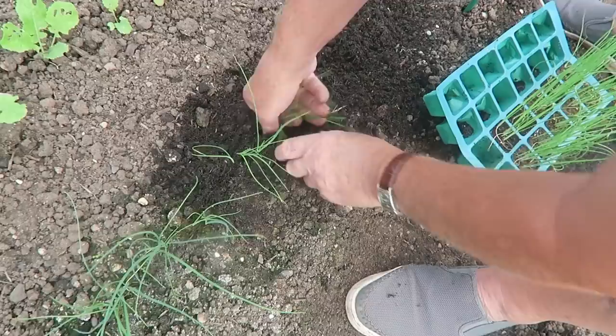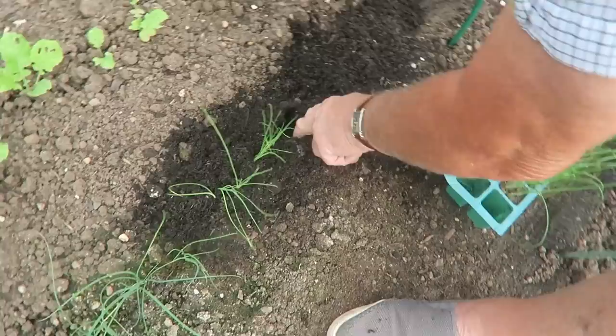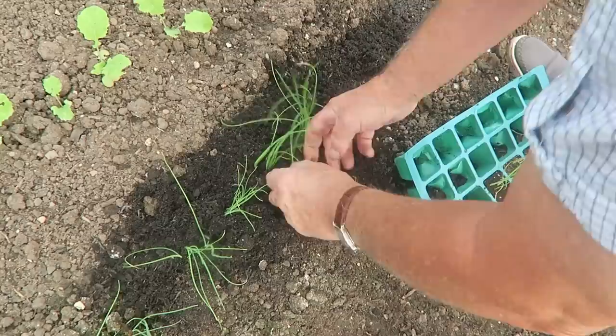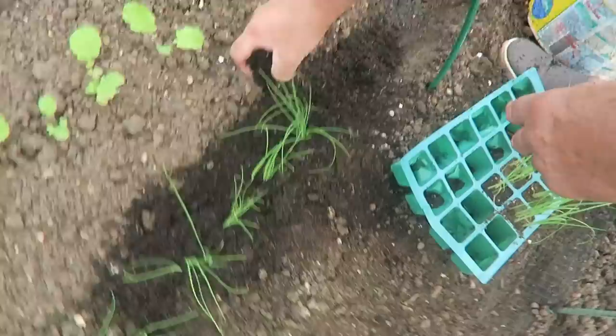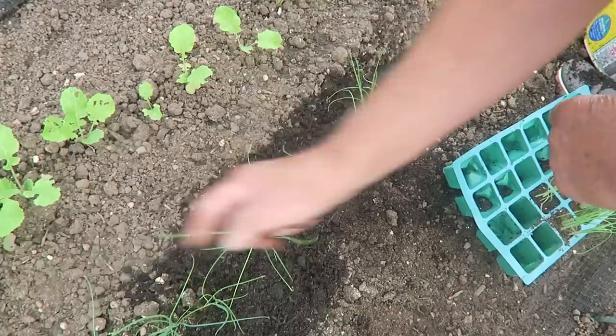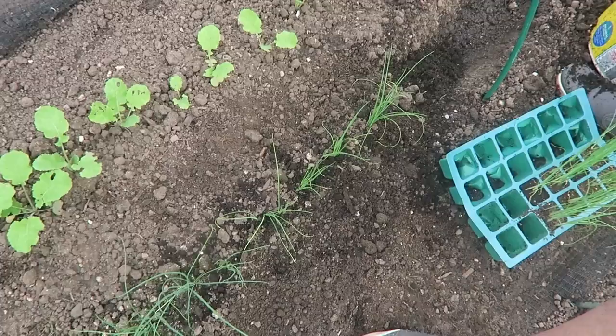You can put them side by side if you want. If you're a bit short of room, you could go right up tight. We've got quite a bit of room. A bit dry, look. And then in we go. What I do then, I just put a bit of compost mix at the side of them. It's a weed there, look, two weeds there, take them. Then I just put the soil over it, put a bit of weight on it, that's all, then leave it.